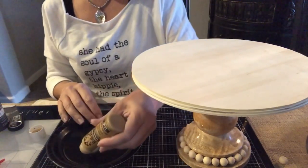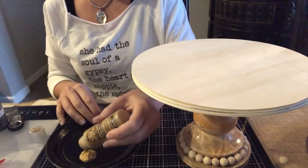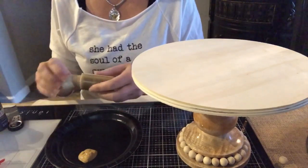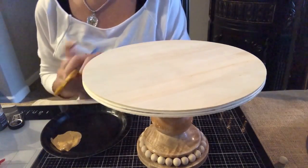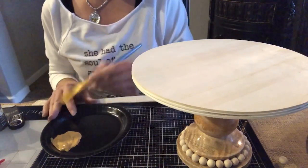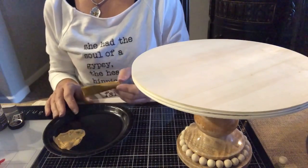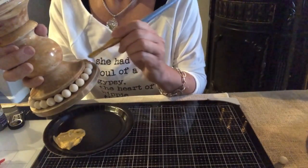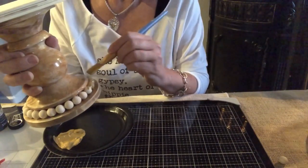And I'm just gonna pour some out onto the plate. Ew, this is kind of globby. I haven't used this in a while. We'll thin it out and make it work. All right, and I'm just going to use this flat paintbrush. And I'm gonna just start going around and putting a little paint on the beads. It's okay if a little bit gets onto my candlestick.